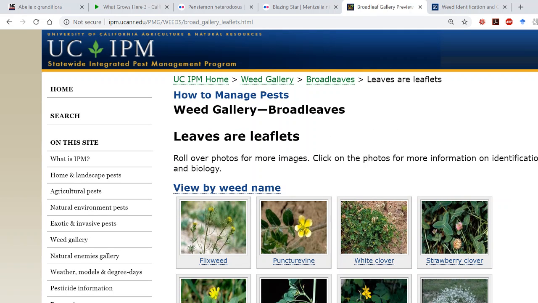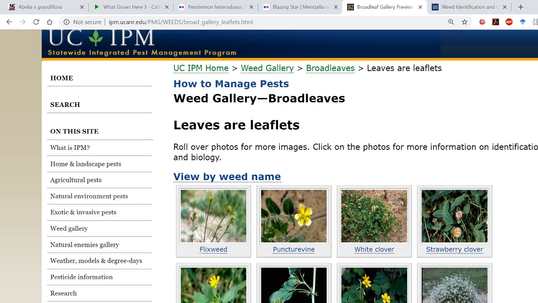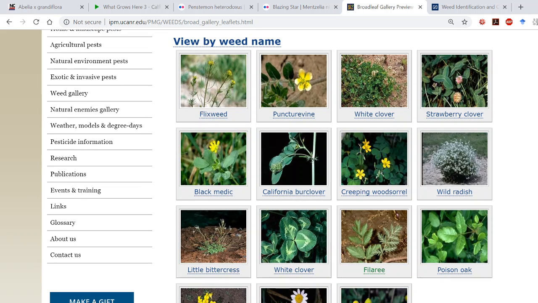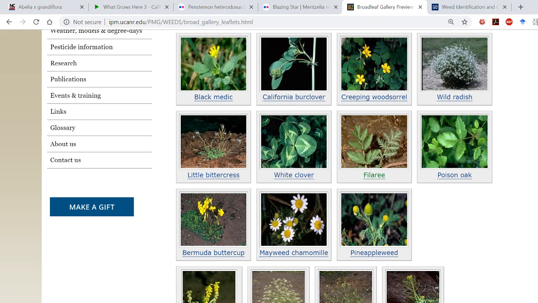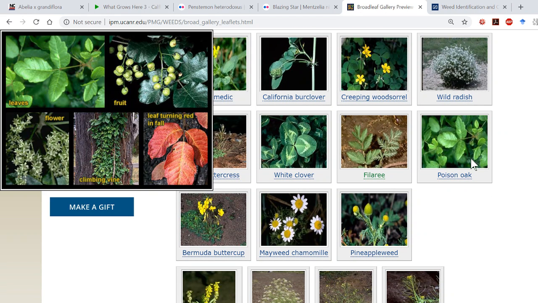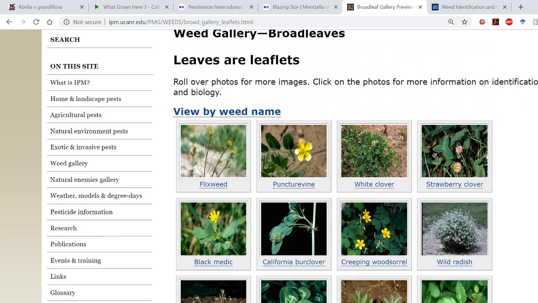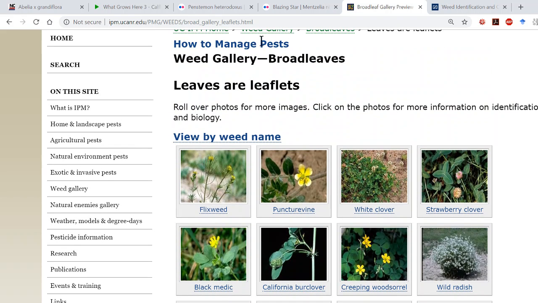Just one caution though, the website works pretty well for weeds on the west side. These are all really common things that I learned when I was in college, and then when I moved out here to the east side, we have a lot of these, but we don't have them all, so it doesn't necessarily match up well, especially the grasses. It has most of the plants that grow on the other side, like poison oak. We don't really have that, but it's good, and you should know about it as a UC Master Gardener.